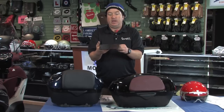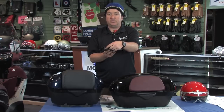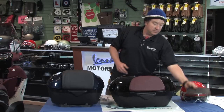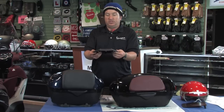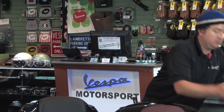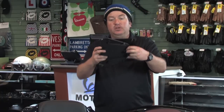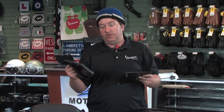This plate mounts directly to the back of the scooter via three locations. You'll notice on the other side there are step-down spacers to hold everything at the right height. You will need to remove this piece from your scooter — this is the standard piece on it. There's a little drilling template because you'll actually have to drill three holes for the bolts to pass through. That's the one part you'll have to modify to the point of no return. But keep in mind, it's cheap plastic, and if you ever wanted to remove the top case down the road, you could very easily replace it.